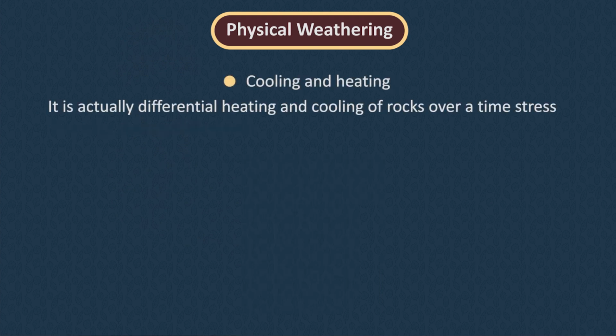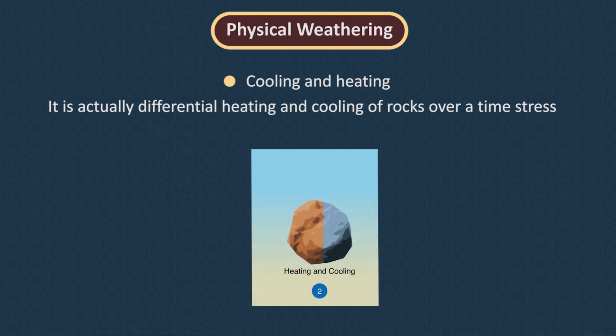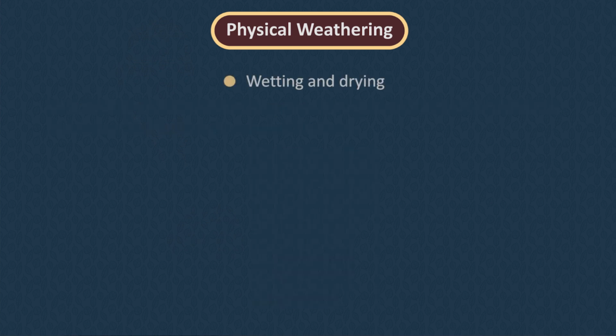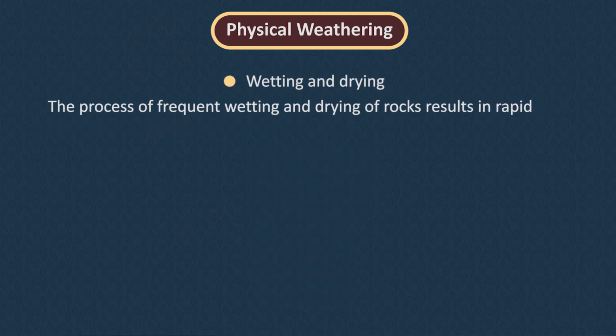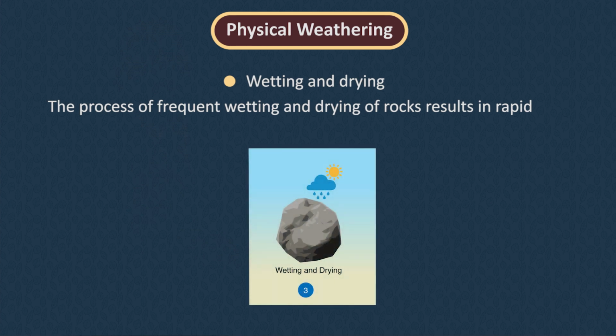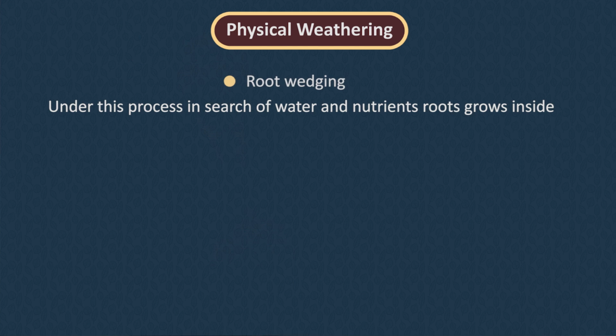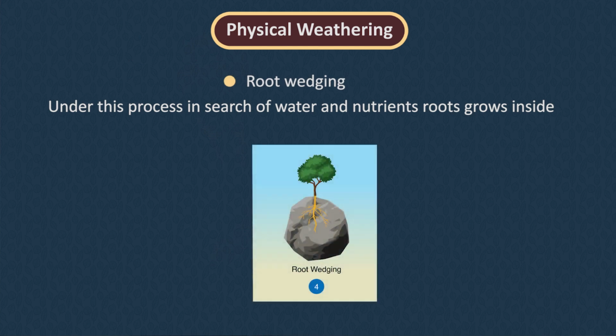Cooling and heating. It is actually differential heating and cooling of the rocks over time that stresses the rock, which leads to its breaks and fractures. Wetting and drying. The process of frequent wetting and drying of the rock results in rapid breaks of the rock. Root wedging. Under this process, in search of water and nutrients, roots grow inside rock, causing weathering of rocks.